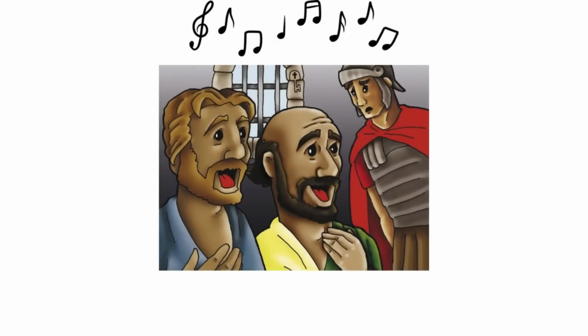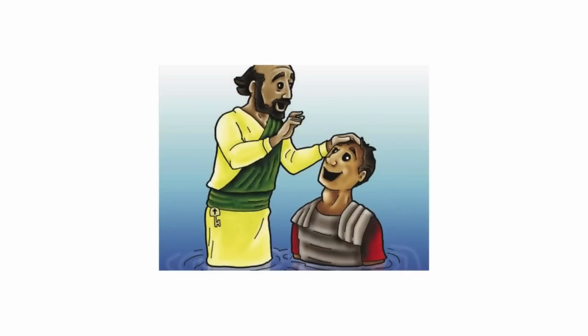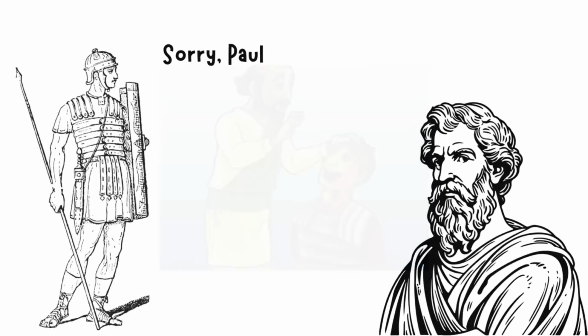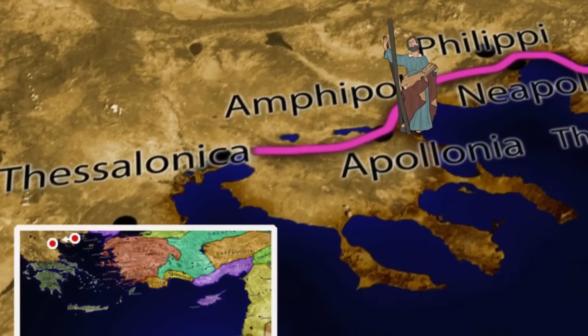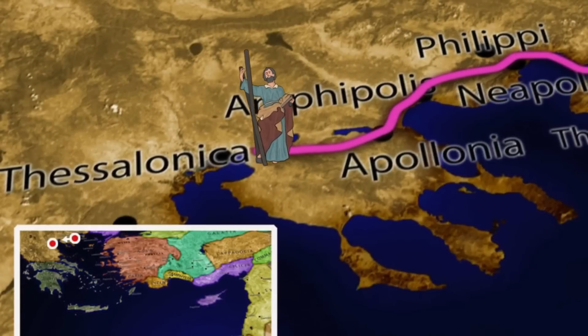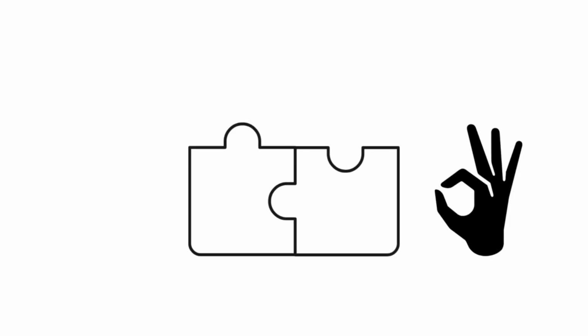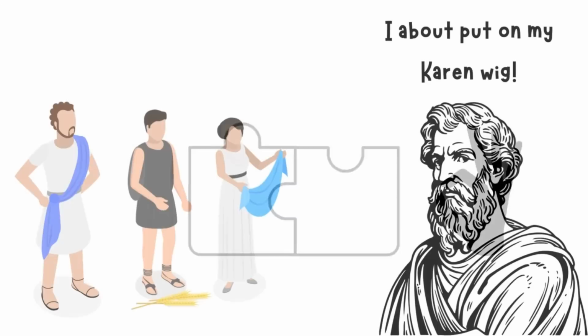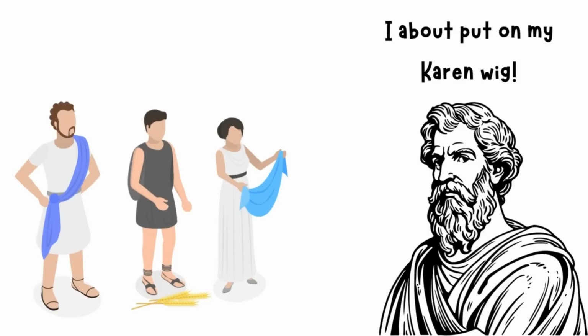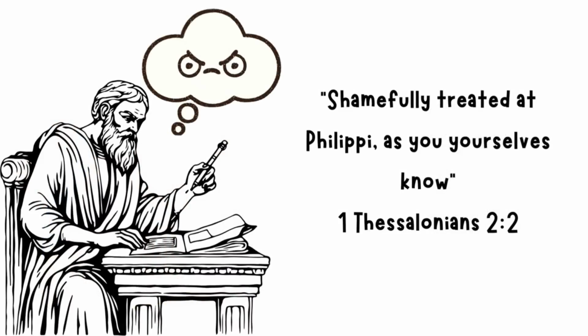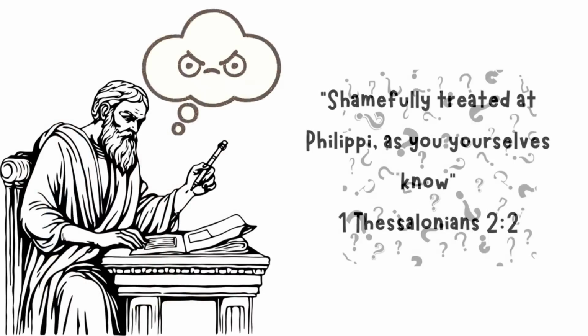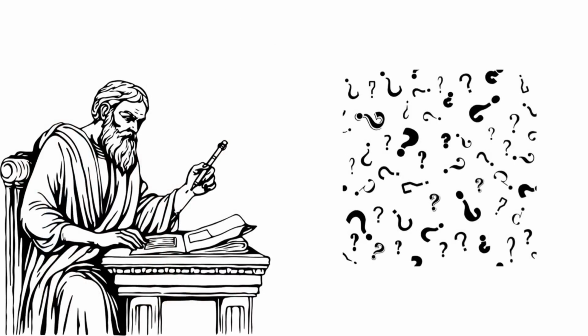Hymns at midnight, miraculous release, converting the Philippian jailer, and a sunrise apology from city elders. Fast forward to Acts 17 and we find Paul making tracks to Thessalonica on the same missionary journey post-Philippi escapade. It's a perfect match for his quick reference in 1 Thessalonians 2:2. Picture Paul still fuming, venting to the Thessalonian converts about how badly they had been mistreated in Philippi. That's why he confidently drops the line, "I was treated shamefully in Philippi, as you know." But again, if we're just reading Paul's letters, we wouldn't have a clue what happened there.